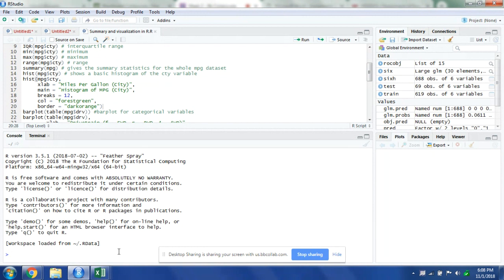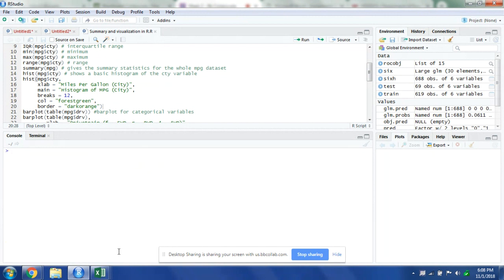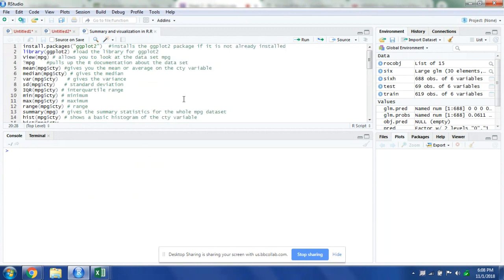So do you guys know if you use Control L, you can clear out your console? I find that helps. Because I hate when it's super messy, so Control L. Yeah, it clears out the console down here.